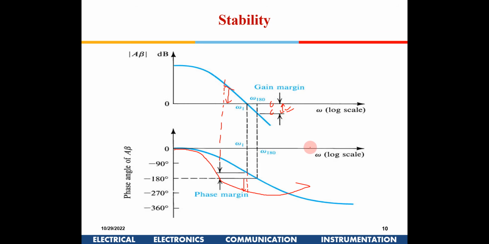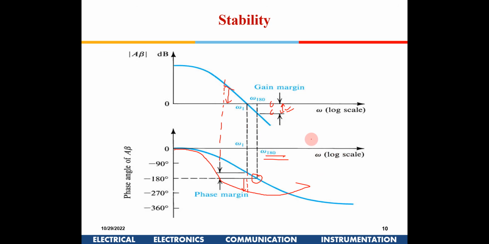Sir, why is negative gain good? Because positive should be good, right? No. This negative corresponds to a frequency where the signal has already made a 180 degree phase shift, and that should be avoided. Any negative gain after this, when it has already reached 180 degrees, is better. For high frequencies, if it is making a 180 degree phase shift, that situation should be avoided, so the gain should be less than 1 in all those cases.